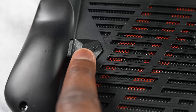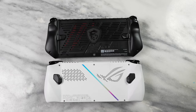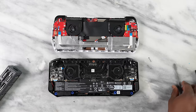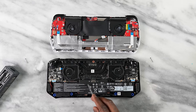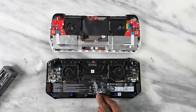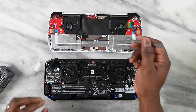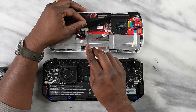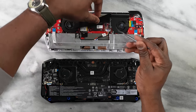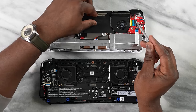Looking at the back of both devices, you can see the differences extend there as well. The Claw is wider. Opening them up, this is where you see the expandability advantage of the ROG Ally — you can swap out the SSD if you want to. On the MSI Claw, it's not so easy. I'm sure it's possible, but at first glance you really can't find where the SSD is located. They're all fairly easy to open by popping the back panel.